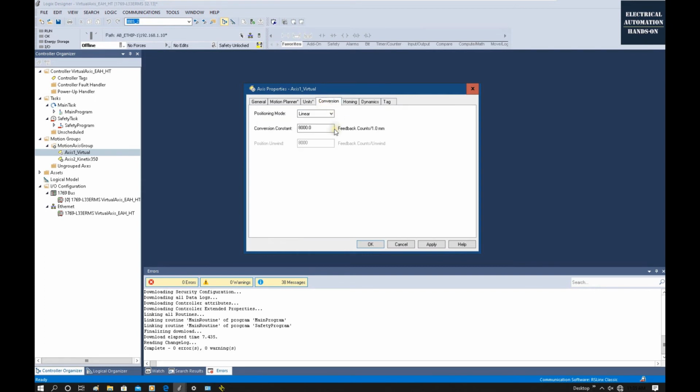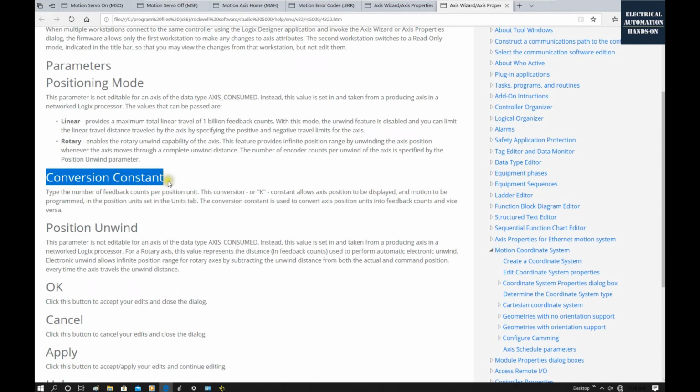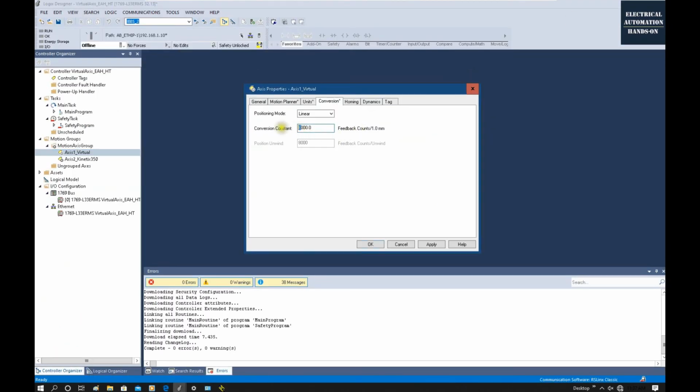Okay. Let's go to the conversion. So here, the positioning mode, this is what I just said. For the linear control or for the rotary control, you can select the motion type. In this case, I will select this linear. And according to this conversion constant, this value, this is the conversion amplifier. If we go to the help, we can look at the detailed description for this. For testing purposes, this value can be left as a default, or in some cases, I will select 1000, making this conversion ratio 1/1000.